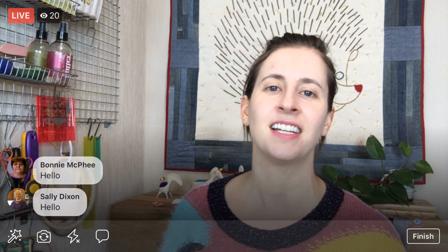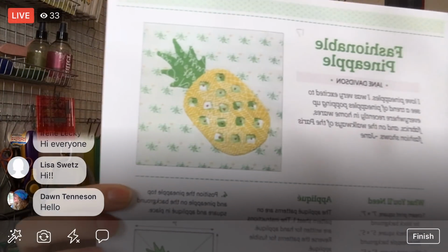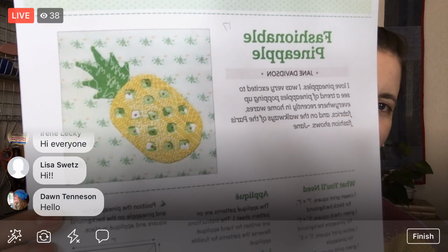So lately we have been working on the Splendid Sampler 2 quilt along. And today is Thursday, so that means it's new block day for the Splendid Sampler 2. And we have Fashionable Pineapple by Jane Davidson as our new block for the day.